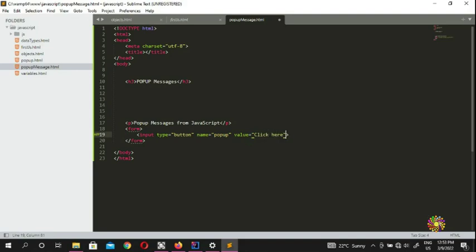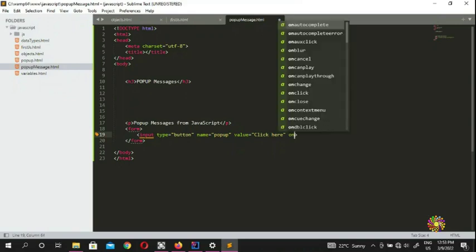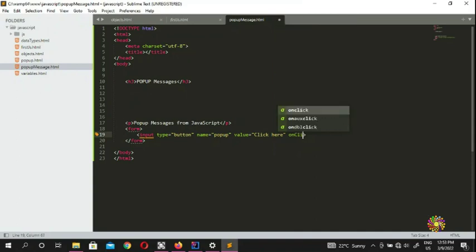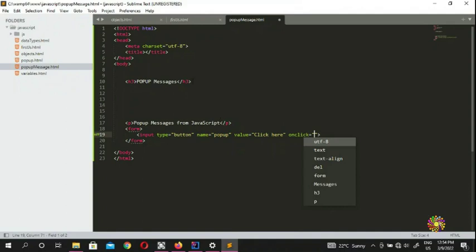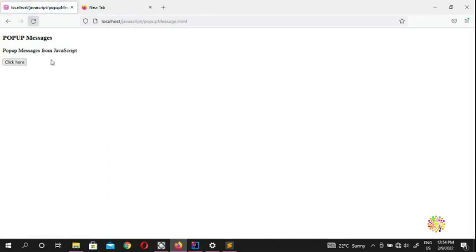Then there is another feature in JavaScript called onClick. We put on click, and onClick takes a function. We haven't discussed functions with you yet, but you can actually create a function. If you do this and refresh, you're going to see the click button, and now click is not a function, as you can see here.